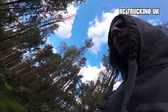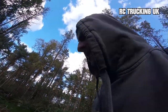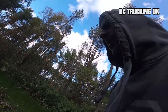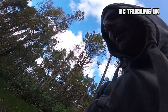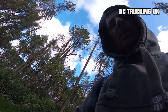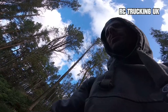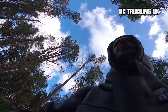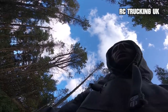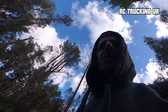There's not much trail footage. Reason being is these routes are a bit deadly to walk on. And when you're watching the car, you just can't see what's in your way. It's a bit like falling over every 2 minutes, tripping. I can't afford any injuries. So we'll do what we can.